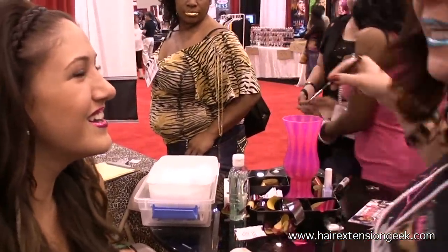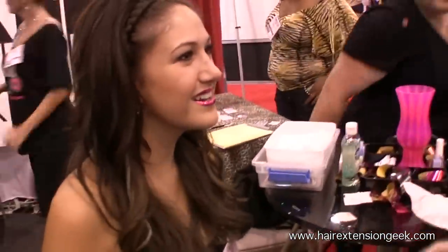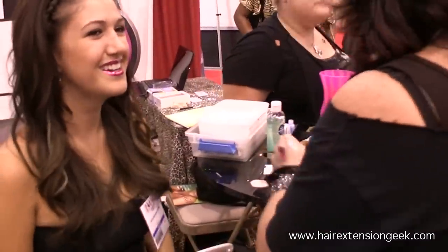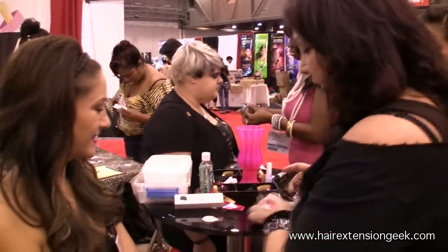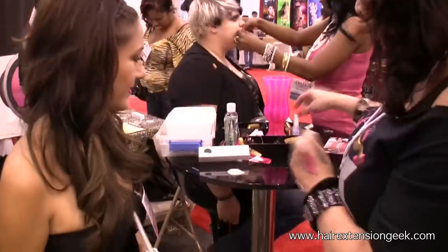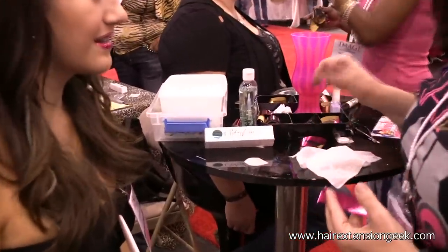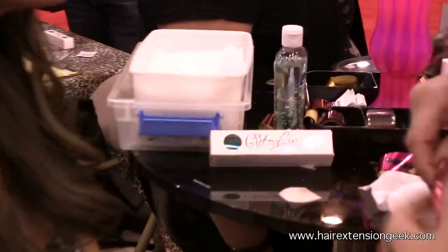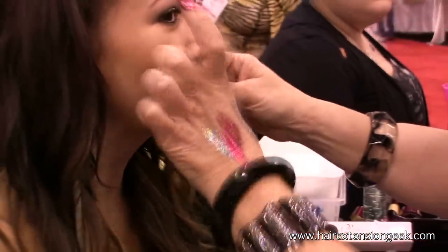How long does it last? At least eight hours. Glitzy girls are going to wear this from meal to meal — you're not really going to chug back beer and eat hamburgers with this; this is a look. Each Glitzy Lips box contains an adhesive and five feet of foil, which gives you enough for 20 to 25 applications. And if you're a hustler, you know your self-worth — you'll charge your clients a minimum of $20 per application and make about $400.